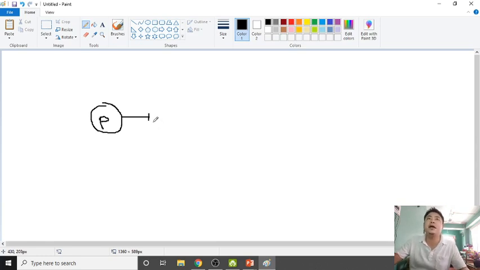Then there will be two branches. These branches belong to P: the continuing branch belongs to the parent process, and this branch belongs to the child process. So from this we can say that the child and the parent will execute concurrently.